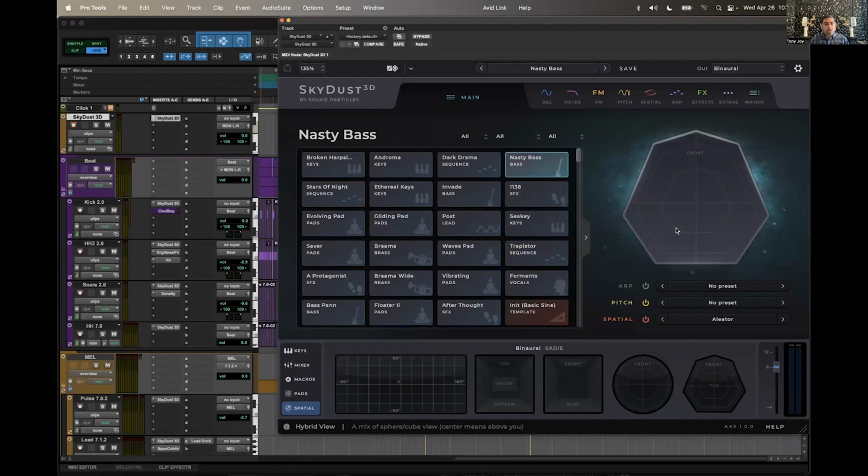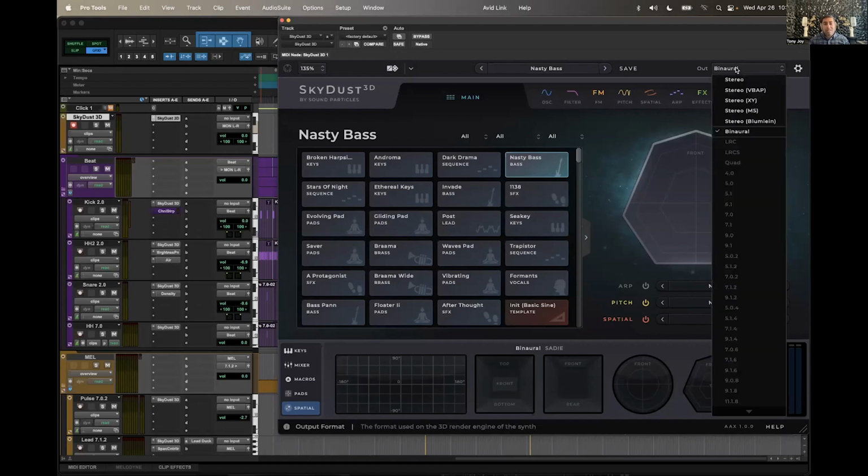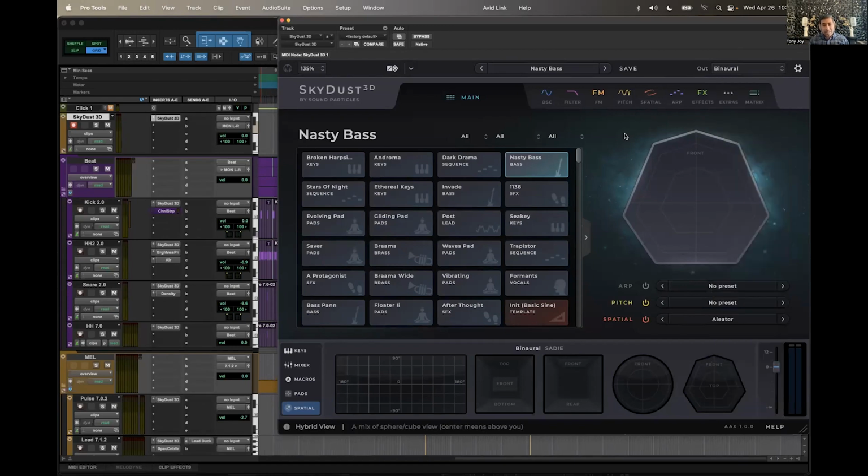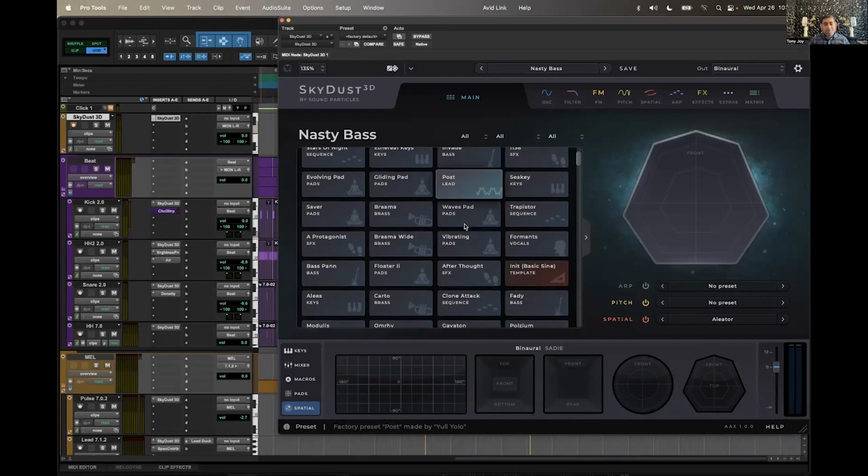You might want to start writing something in stereo, and next year you might want to release that in 5.1 or Dolby Atmos. All you have to do is change the instance and just switch the format. That's how easy it is. And since you created everything in 3D, there is no up mixing involved, okay? So this is where the presets happen.